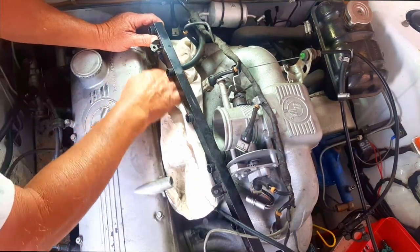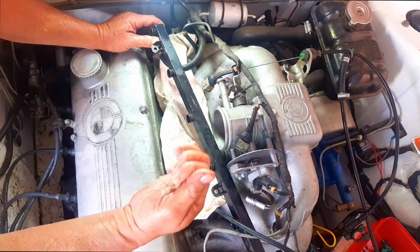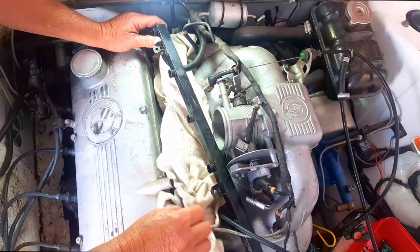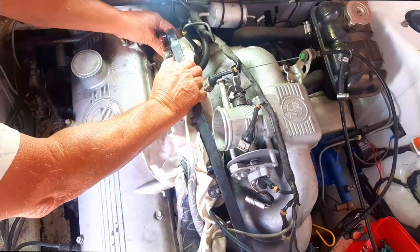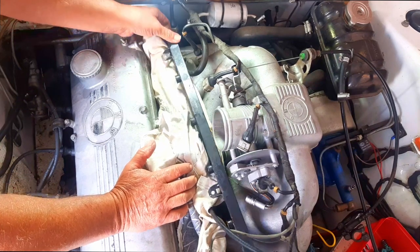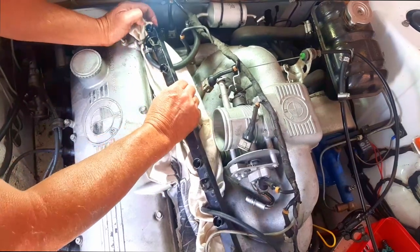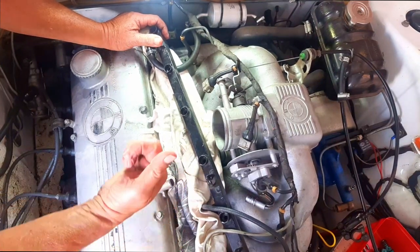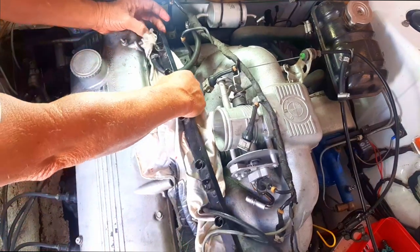Pass another cloth - need to cover up these holes here. Oh, and I've cut myself - welcome to working on cars! Blood with petrol and an open wound - exciting. There are two holes to cover. So what we're going to do is cover this up and let out a bit of petrol - whatever's left in the rail. So that's it out. There's blood on the cloth - never seen that before. It's exactly like this other injector here - well, similar.